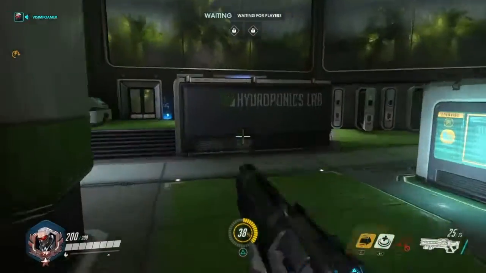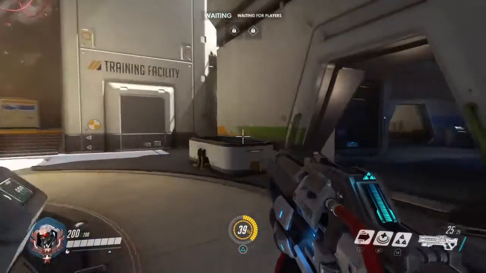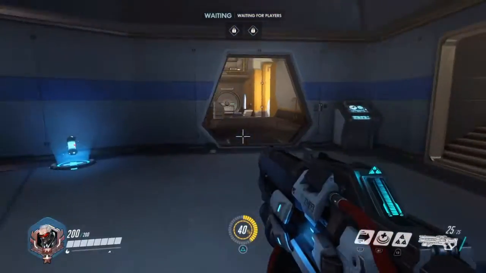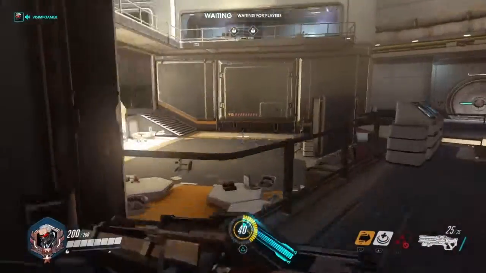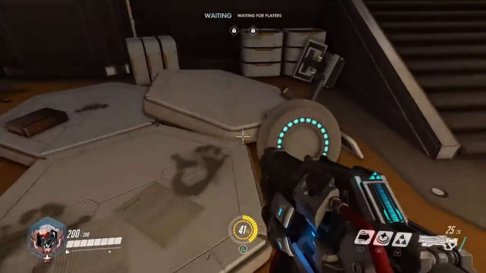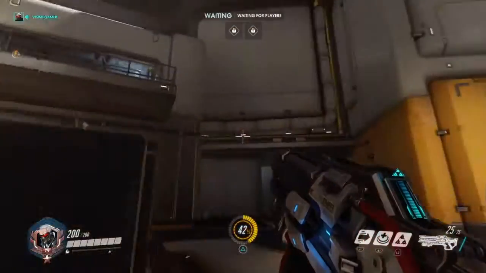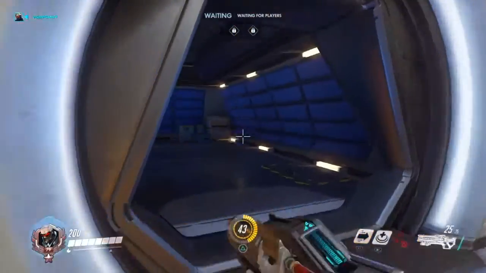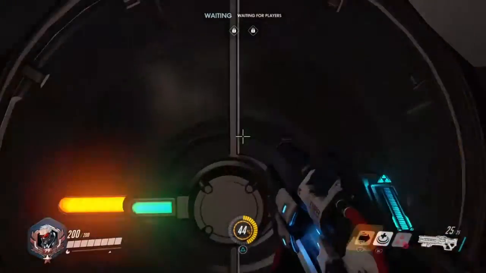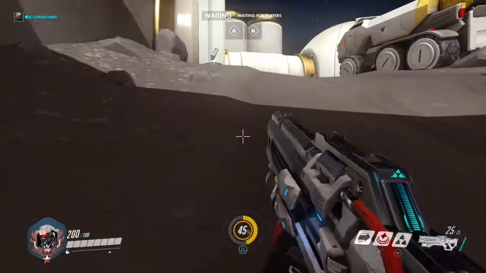Again, just sitting there running around the hydroponics lab, just being nosy, trying to see if I can spot anything. More hydroponic stuff off in that side room there, and that bit you can see in front of you, which is now on my right hand side, that is actually point A. So you'll come out of the attacker spawn, you will come through this way, and that will be your attacking point.